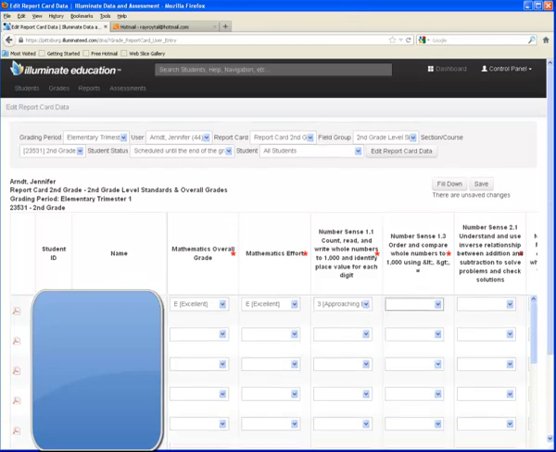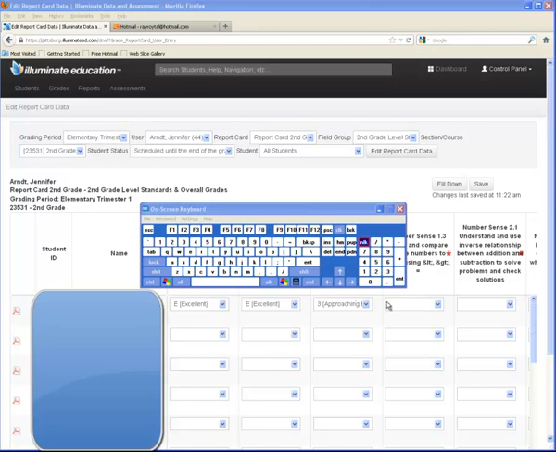And if you press the corresponding letter or number for any of the grades that you're entering in, the corresponding grade will go in there. And if you press tab, it will move to the next standard horizontally. So that's another way you can enter in your grades using a keyboard as opposed to pointing and clicking.